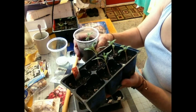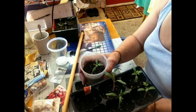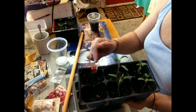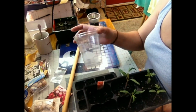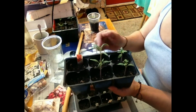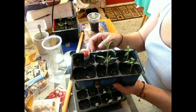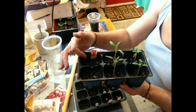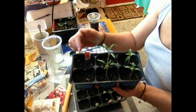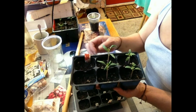And let's see, these were planted all on the same day. So I'm going to be planting the tomatoes in their own cups as well. Unfortunately, I don't have any more of those tiny ones, but I just don't want to have these two little tiny plants in there while I have to take these bigger plants out, and then the possibility of damaging the smaller ones that aren't ready.